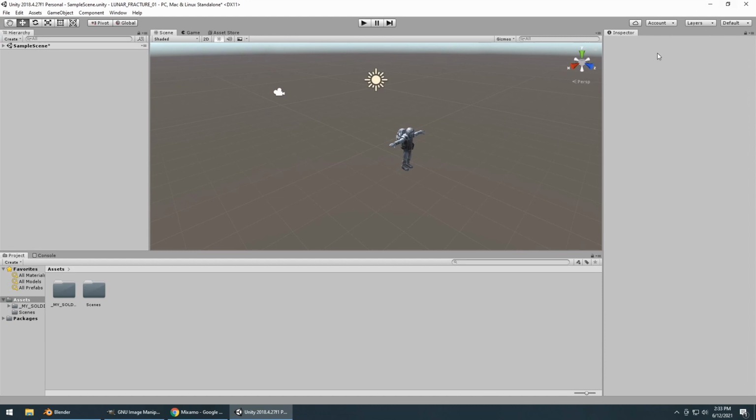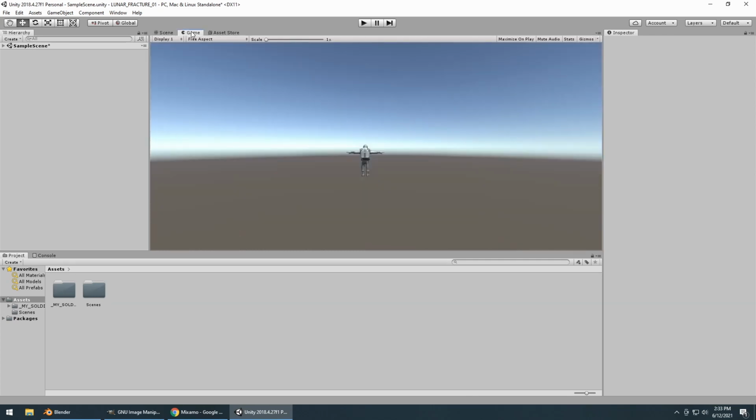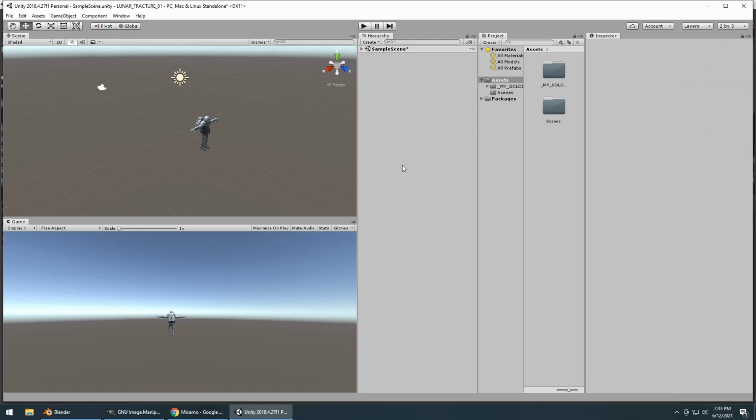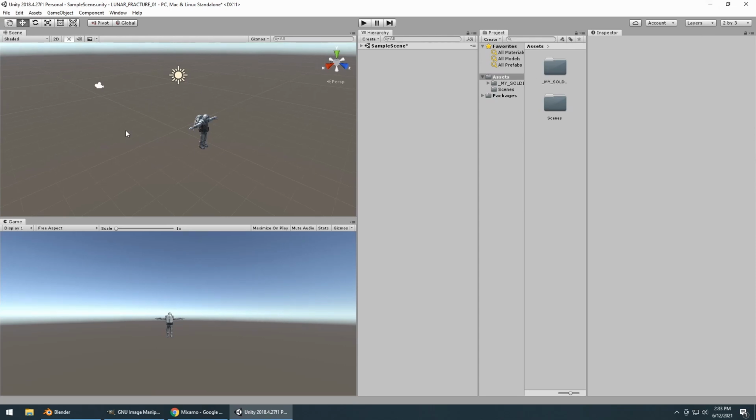I prefer a different layout because I want to see the scene view, which is the view that you're working in, and the game view, which is what the game camera is seeing and rendering, and I want to see them at the same time. So I use the layout that's called 2x3. And then I expand so that gives me the scene view tab here, and then my game view.